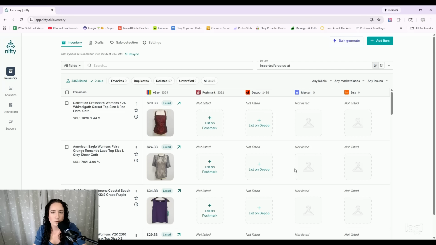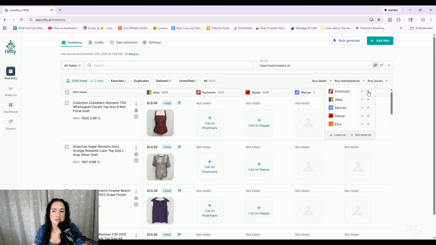So once I do my quick sync, which usually takes less than a minute, sometimes even a few seconds, depending on how many items it's syncing up, that's when I'll go in and start cross-posting. Very similar to lots of cross-posting tools, they have options to sort, options for different marketplaces. Since I list everything on eBay, import them into Nifty, and then cross-post onto those different platforms, I'm cross-posting onto Poshmark and Depop. For the purpose of this video, I'm going to cross-post a couple onto Poshmark for you just to show you how the cross-posting works.